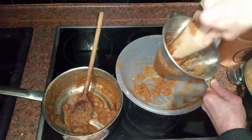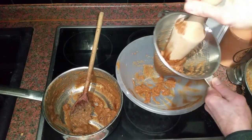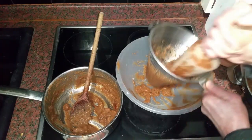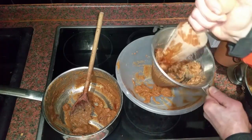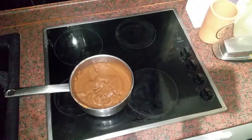So if you had any of these things, you can do this. I was just trying to see if I could make it quicker, because I'm always trying to make things quicker. I want to do all these things myself rather than buy it from a shop, so it's got to be quick. But yeah, that works all right. But for saving the mess and for having something simple at home that everybody's got, I would say go for the sieve, without a doubt.